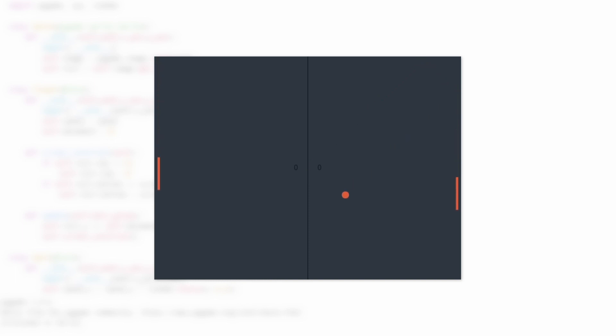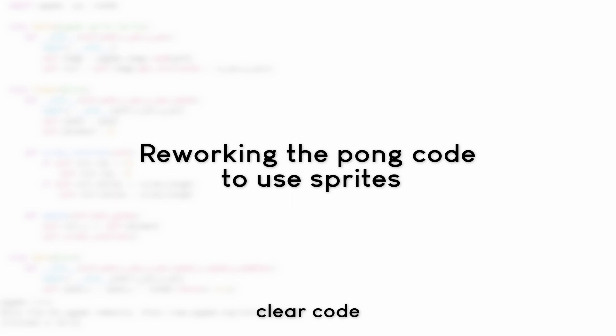Hello everybody! In this tutorial we still keep the same Pong game but we are going to be making some updates, and by the end of this tutorial our Pong game is going to be looking like this. We have a couple more colors and otherwise it's still basically the same game. But the most important thing is that we don't just make updates — instead we are going to rewrite our code quite fundamentally with the purpose of having sprites to organize our code, and this should make our code ready to add more stuff in the future.